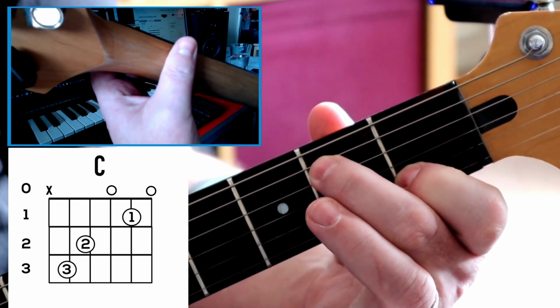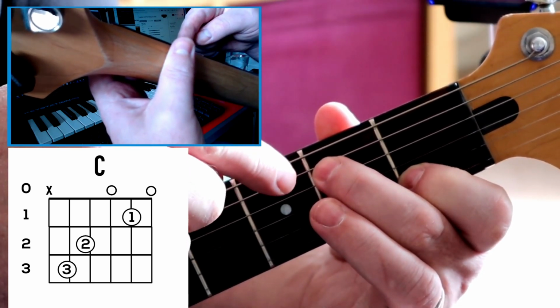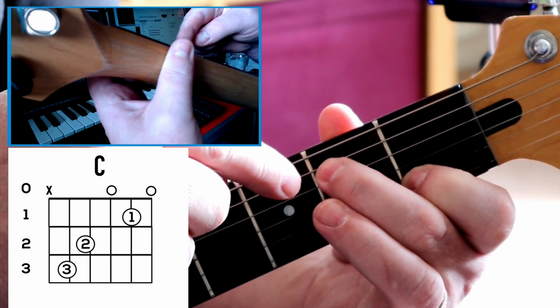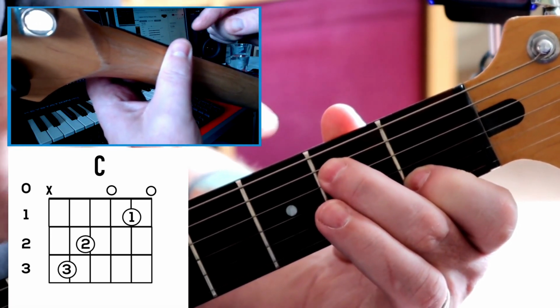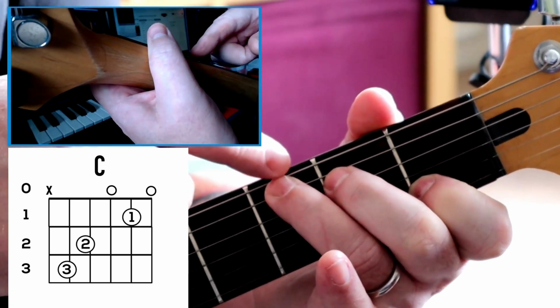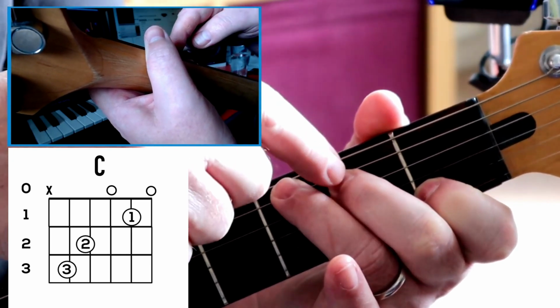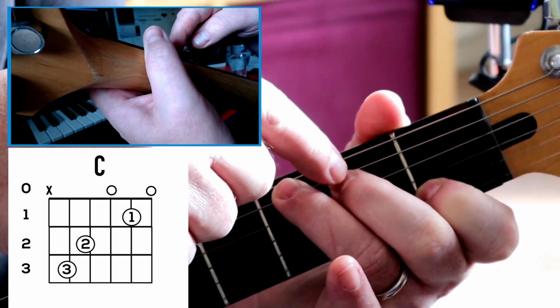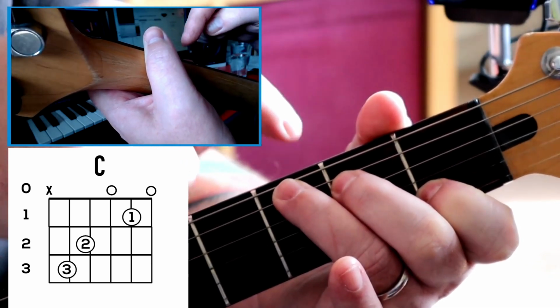Now if you notice that second finger, you can see that even though I'm holding down the D string at the second fret, I am grazing the A string with the tip of that finger, because once I stop that string out with the third finger there, anything behind that third finger is useless. So essentially, if that finger there is touching the A string above, that's okay, because that doesn't get played.